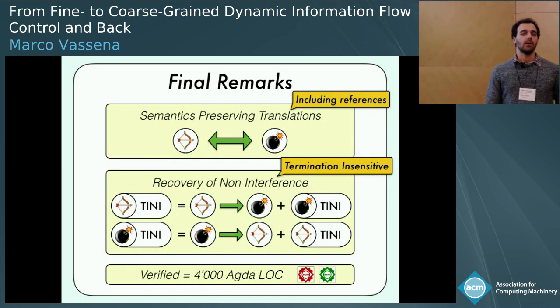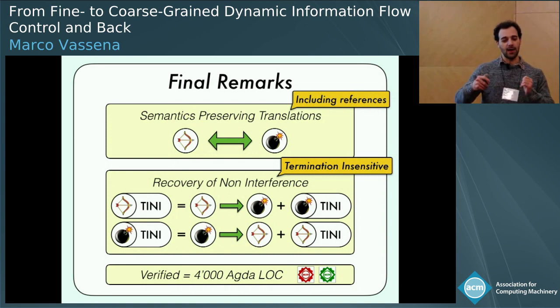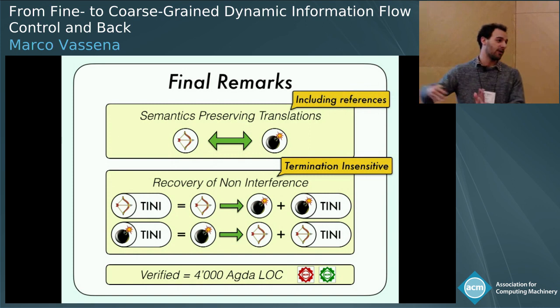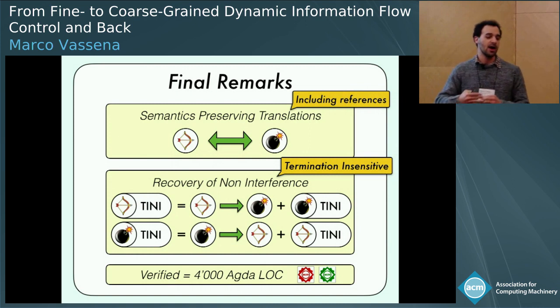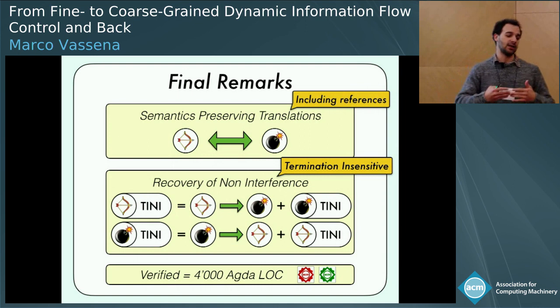Right. Yes, it's possible. I would say so, because the coarse-grained approach is a monadic approach, and I believe both in the number of reduction steps and also in the implementation, the performance of the coarse-grained approach is likely worse than the performance of the fine-grained approach.